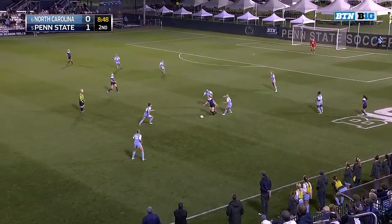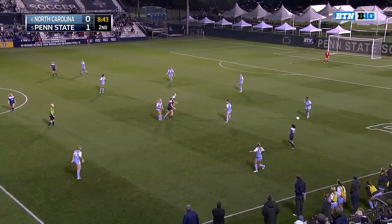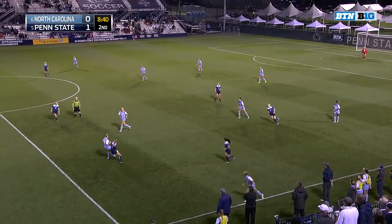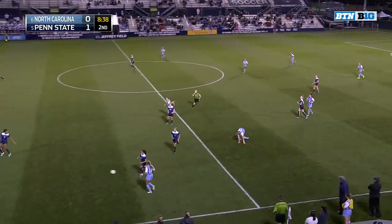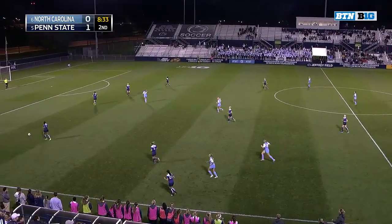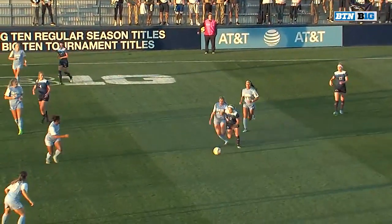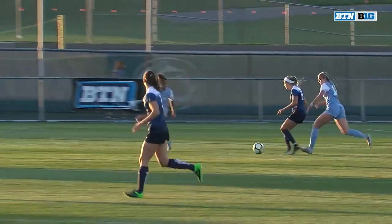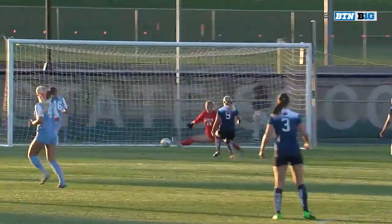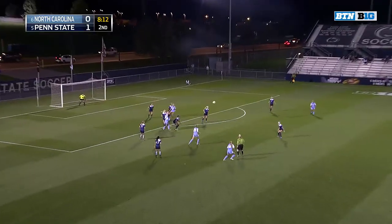Penn State looking to build to its lead. A goal that was scored in the seventh minute of play. We haven't seen anything since. We've seen some opportunities between these two. One more look at that goal coming all the way at the beginning of this match. First, it was Char Williams who found Franny Kraus. Such a smart run by Franny Kraus. Just creeps in from outside, in between the center backs, right in on goal, and toe pokes it with her right foot. She had 12 goals last year.